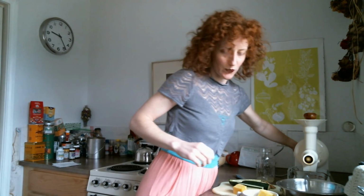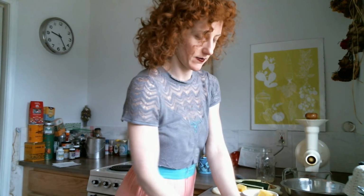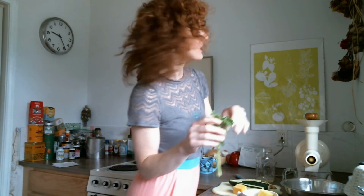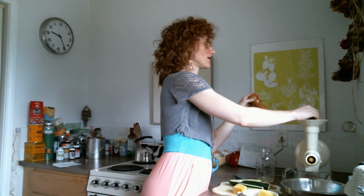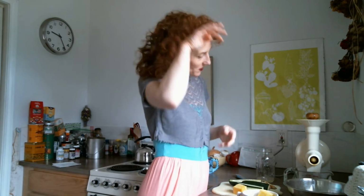Here we go. Kale's gonna go through the machine first because our blade is clean right now, so it's the sharpest it can be. So we want to add the fine materials through first so that the sharpest blade can cut them up. When the blade gets other things on it, then it gets a little bit duller.